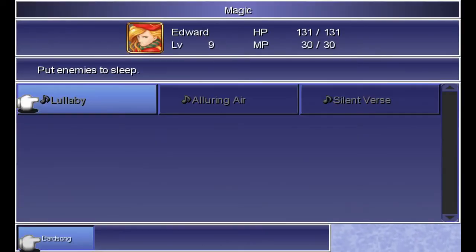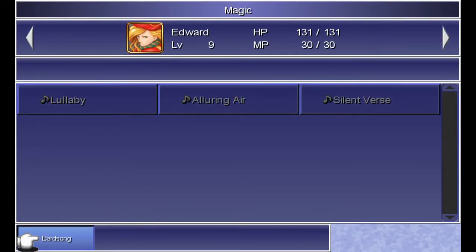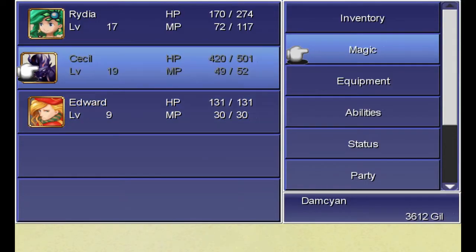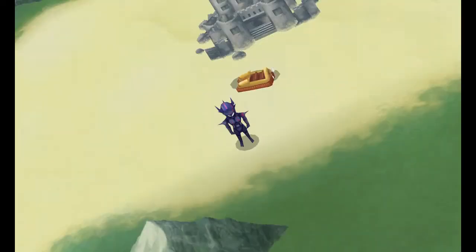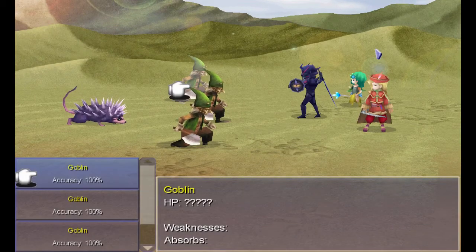As a character, I like... Oh, the songs you can do. Okay. Lullaby, put enemies to sleep. Confuse enemies, silence enemies. That's kind of cool. Seems like he's more useful than other versions. In other versions, he's really not that good, to be honest. Edward's whole purpose is to use items.